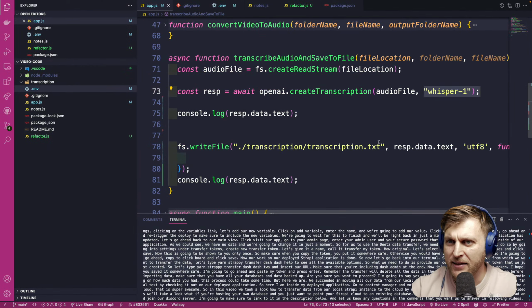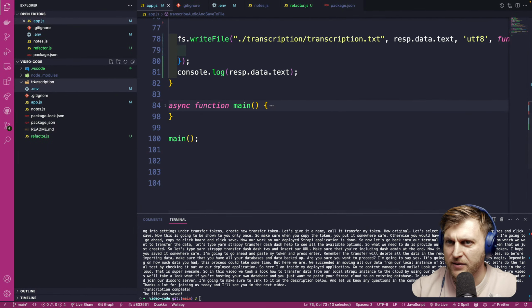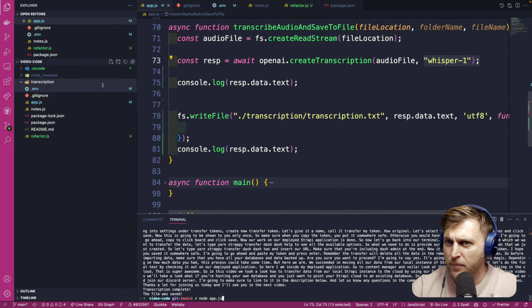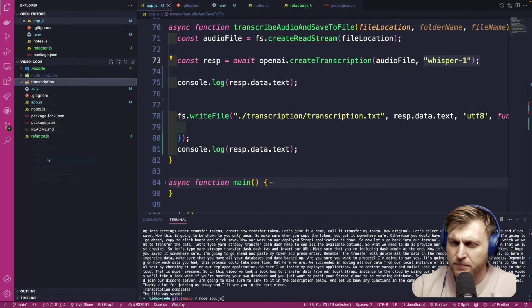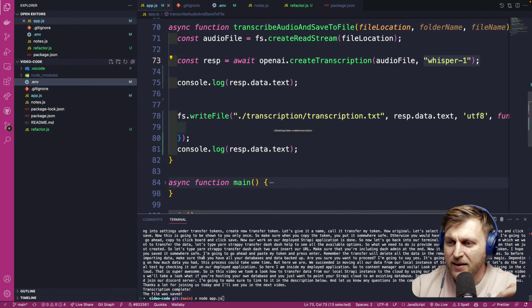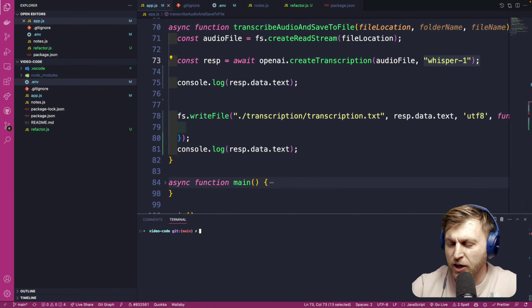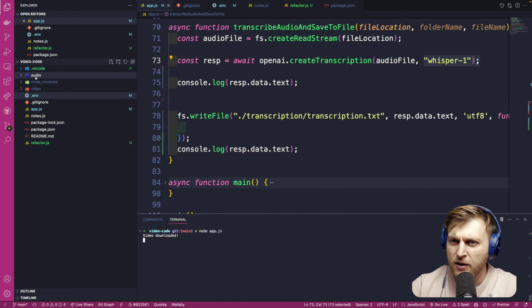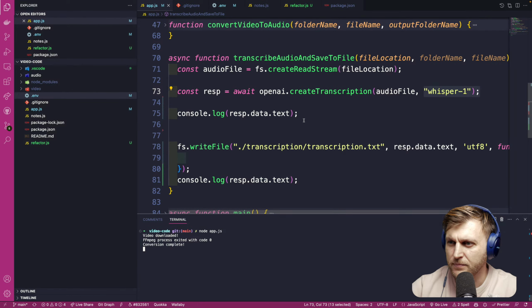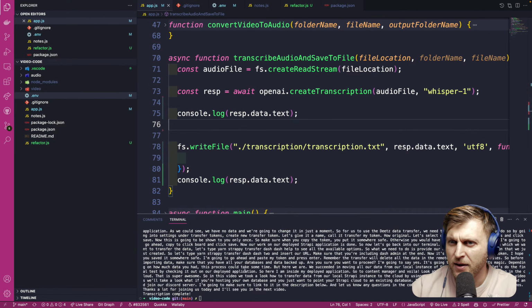So back to our code. And so check this out. Let's see here. Did I run it? Let me delete this. Okay, so I deleted the audio, the video. So let's run again. And so what I was thinking before, because if I delete this transcription folder, what's interesting here is, let me clear the screen here. And this is why I was like, maybe something weird happened. But check this out. When I run node app.js, it's going to run all the functions. It's going to get the audio. It's going to get the video. And then it should make the transcription folder. And we'll see if it does. Yep. And so it returned the data.